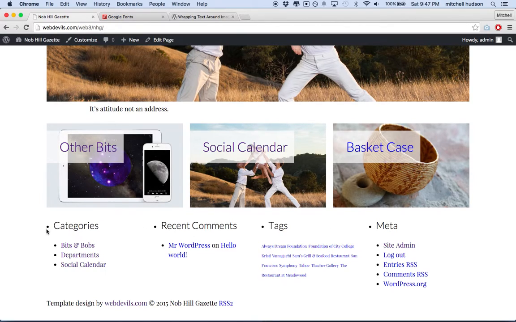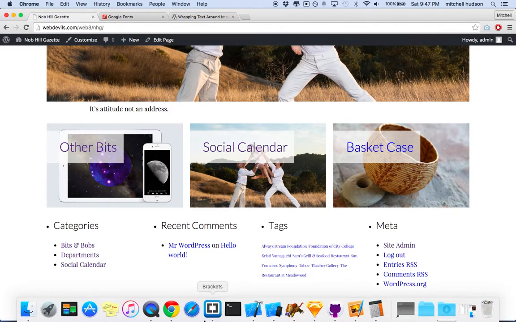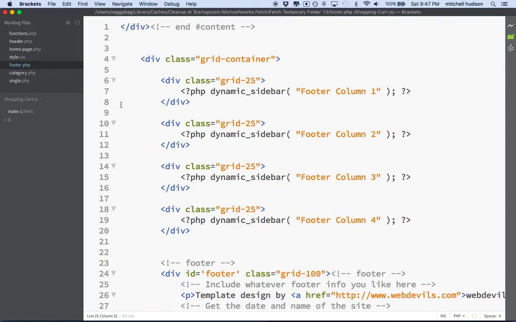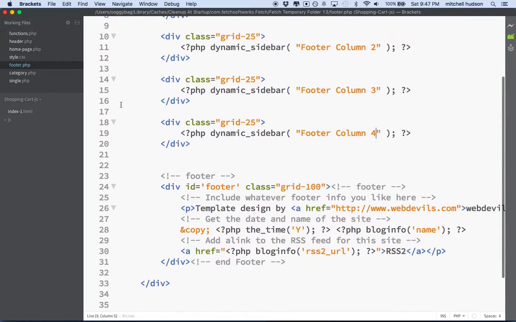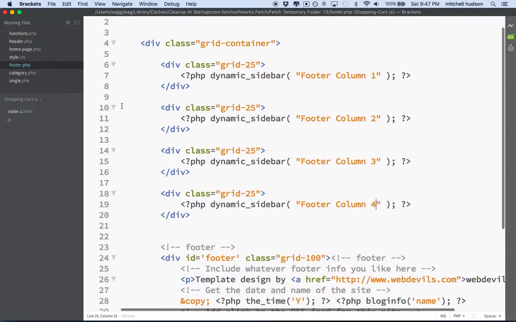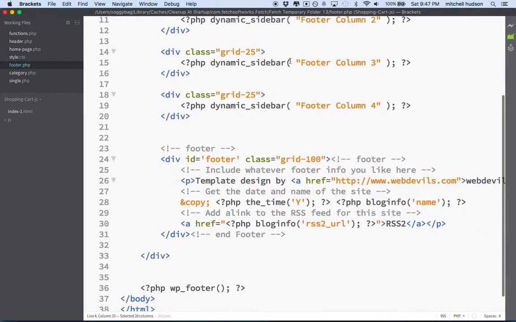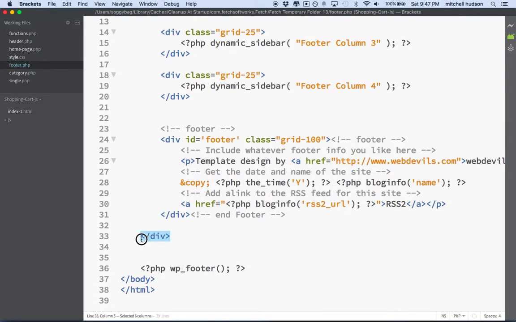Let's also do a little bit of work on the footer. The footer looks okay, but these bullet points kind of bug me, and the way that this indents is maybe not looking that great. You can handle this any way you like; here's just a strategy for working with the footer. I'm going to go into my footer PHP, and at the bottom here you can see this whole area is the footer, from this grid container down to this closing div.